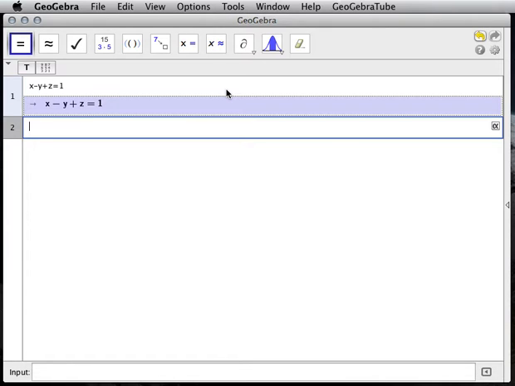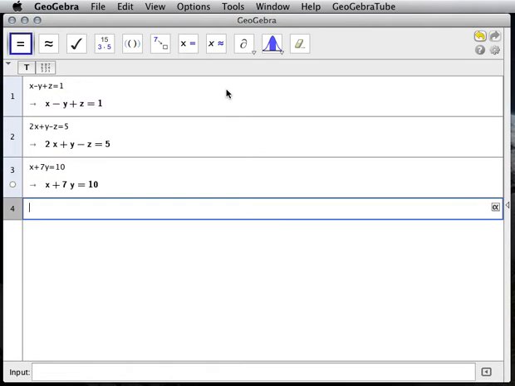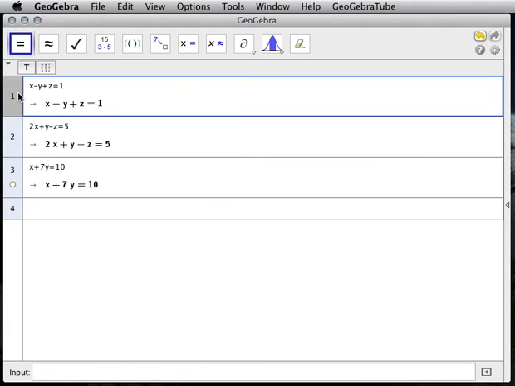We know that in a system of 3 variables, we need 3 equations in order to get a unique solution. And we also know that we don't need to have 3 variables in all of our equations. So I'm going to click, and this time I'm going to hold the shift button down and go down to the last line I want highlighted.